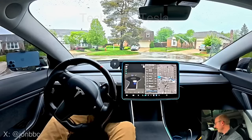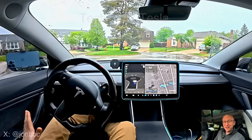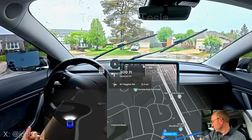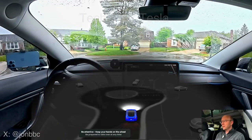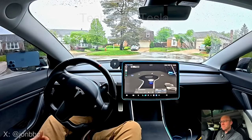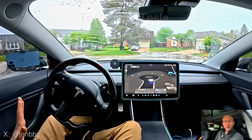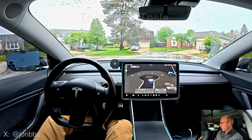All right, we're ready to rock and roll. It's 6:40 PM and it's still light outside — I love that. I'm going to bring up the overlay graphic. If I tap this button I get this beautiful overlay; it looks better in full screen. Let's turn FSD on and hopefully it takes off. It's hesitating — I think hardware 4 AI4 has the same issue sometimes. If you give it enough time it will take off, but it's not trying to move at all, so I'll step on the accelerator just a little bit, and now it takes off.